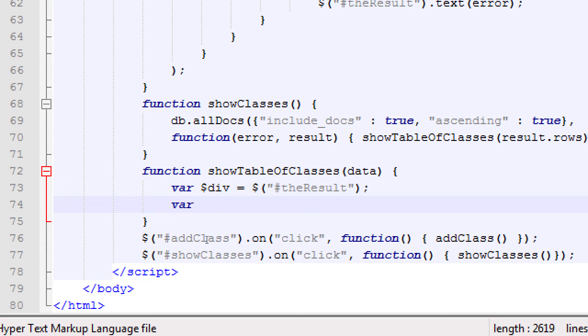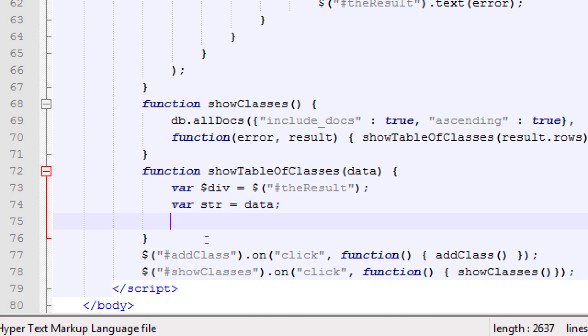Next line, create another variable. This one is not a jQuery variable, so we don't need the dollar. We'll just call it str, string. We did something like this before where we're building a string. We're building some HTML code together, and then we're going to show it on screen. So equals, just to see if we're on the right track, we'll say data, semicolon. Where did data come from? Data came from right here, which is shorthand for object, object, object. Show me all the rows. I passed it in here, data. So I'm saying, okay, into the string, let's put all that data. And then we're going to display this string in that div.